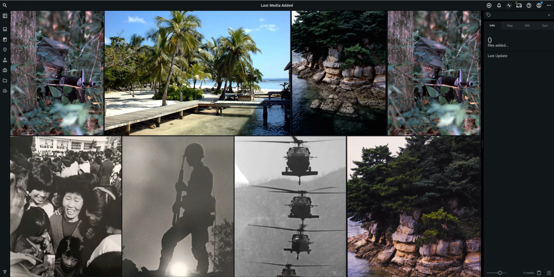This is part 2 of our look at the Mylio photo application, which purports to use artificial intelligence, as it were, to auto-tag and organize your photos on your storage on your devices. Last week we just set it up and did some importing, and we're taking the next step right here.